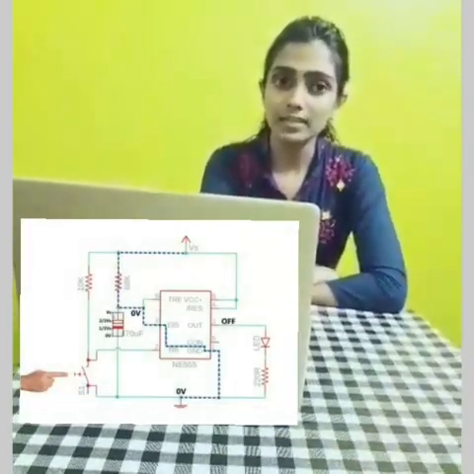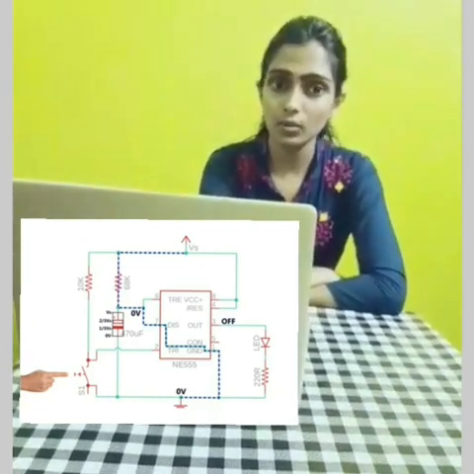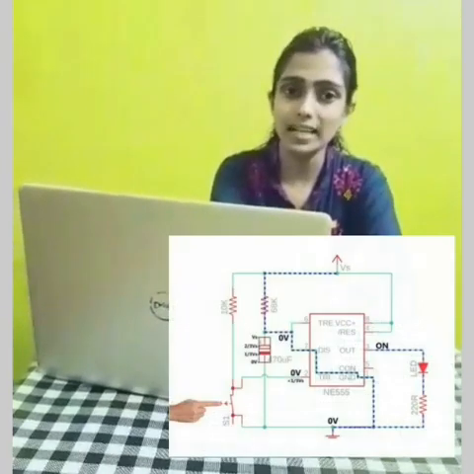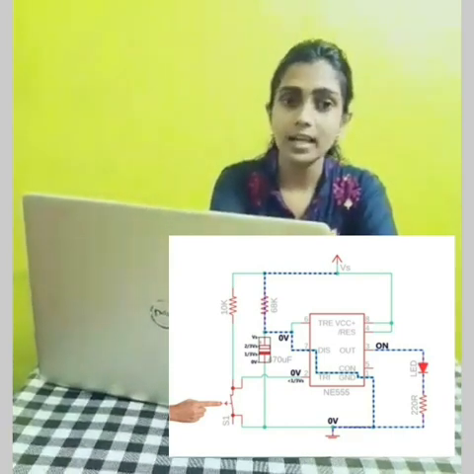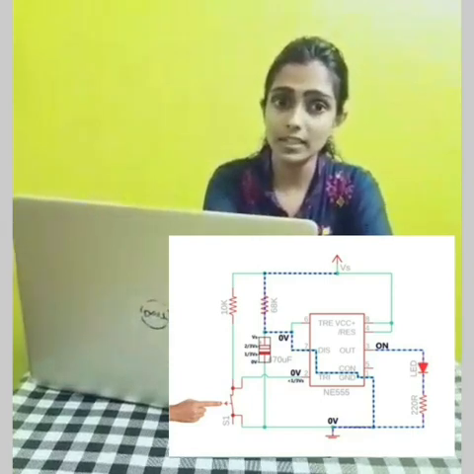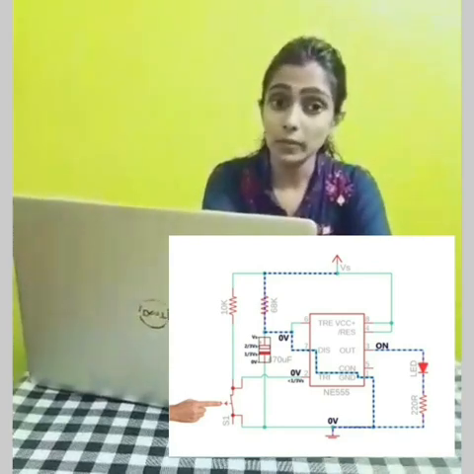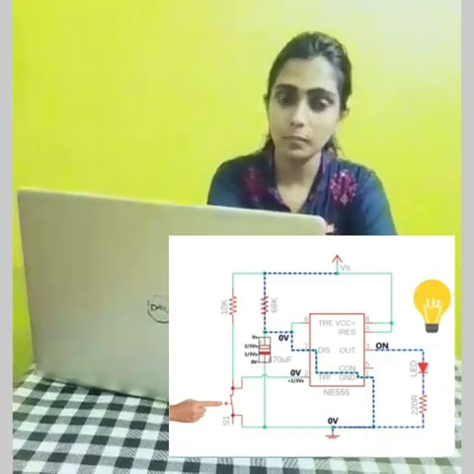So let's go through the working of the circuit. Consider the switch is in off condition. So the 68k resistor and the VCC is in low state. As a result of this, the capacitor couldn't manage to charge. When we press the switch, or if the switch is in high state, the trigger pin will detect this high voltage, and it will check whether this voltage is lowered to 1 by 3 or not. If it is lesser than 1 by 3, automatically it will give a high output. As a result of this, the LED will glow.